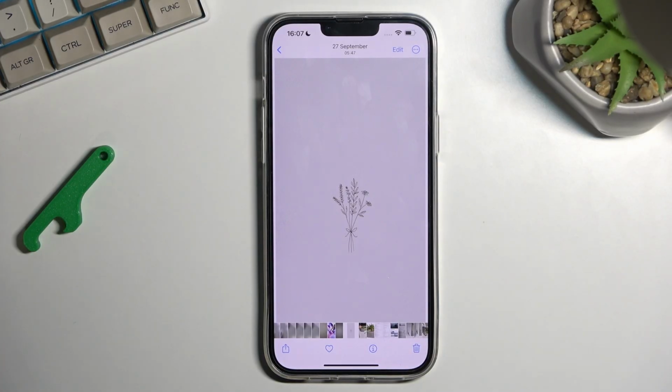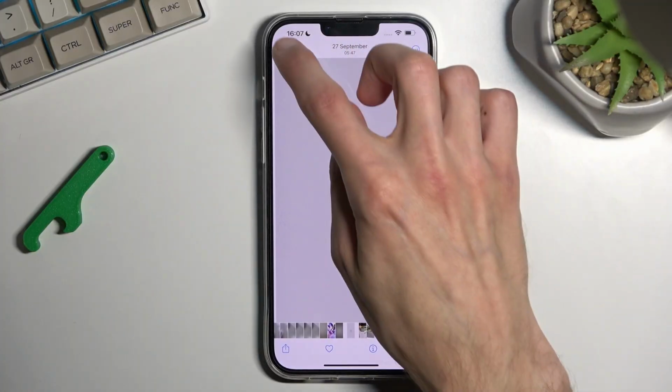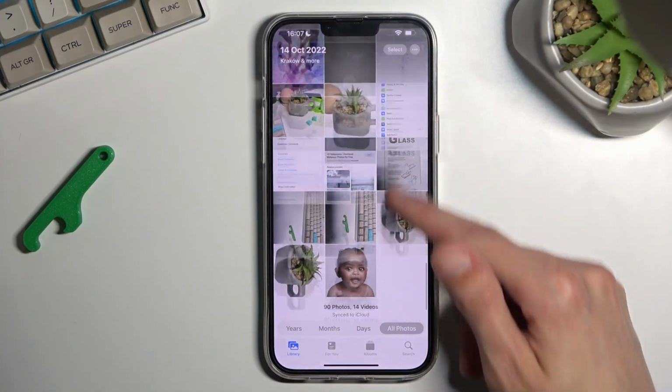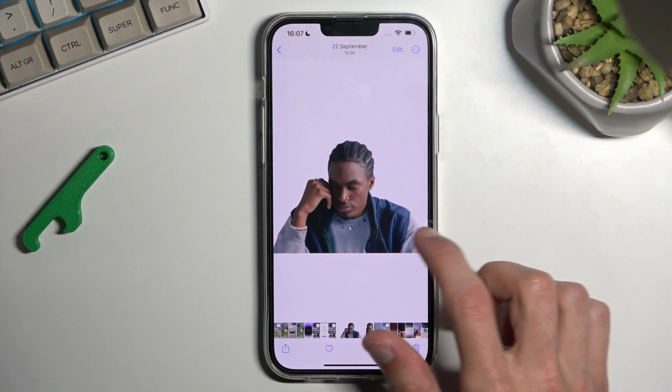Especially when it comes to bigger subjects, you can crop yourself, for instance, out of a photo and paste yourself wherever you want, and have basically a little pasteable version of yourself from a photo, which is just kind of fun. Now to show that a little further, I have some photos right here I can showcase this with.